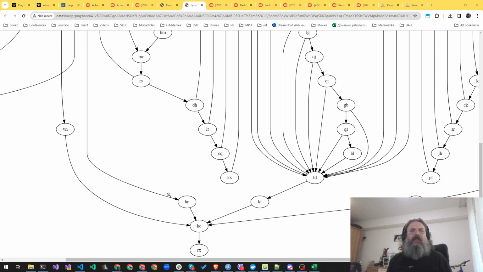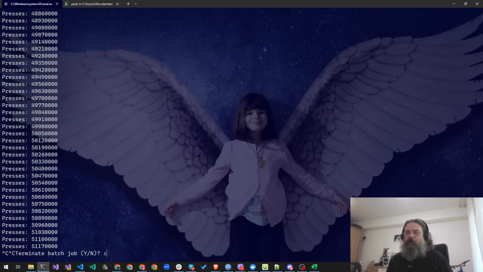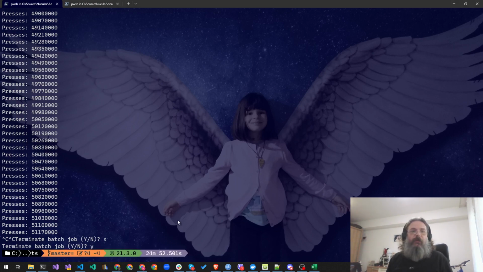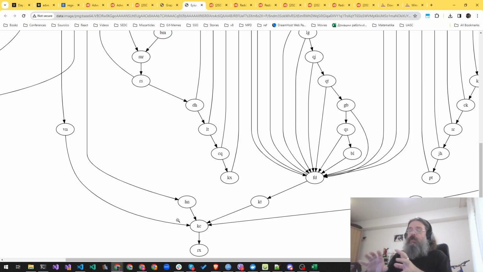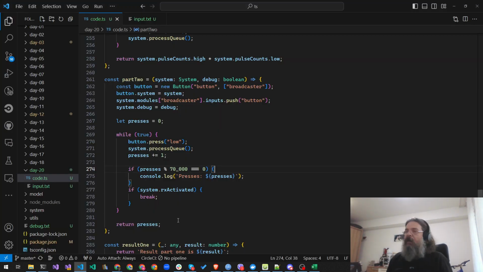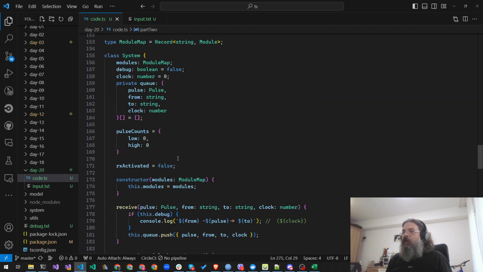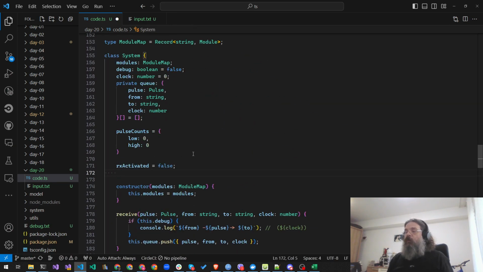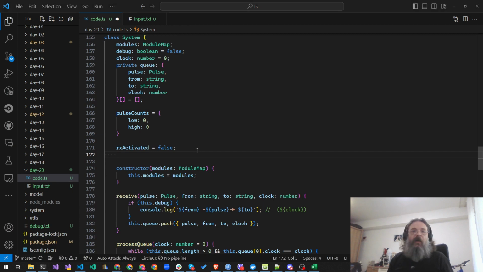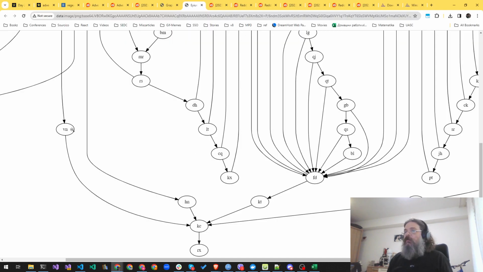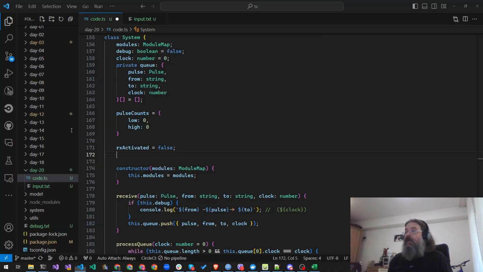Yeah, let's take them one by one. So I will kill this and let's see how long it takes for Vn to emit, because once more, we have cycles that are independent of each other. So we're not gonna do only this. We're gonna have when Vn emits a high.